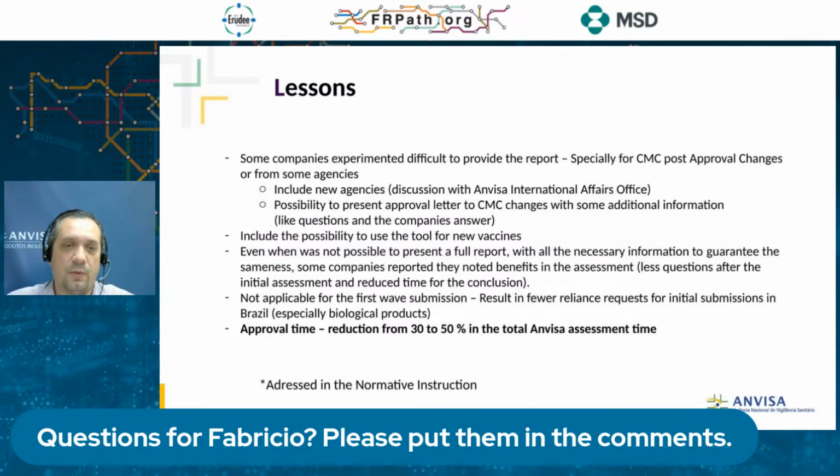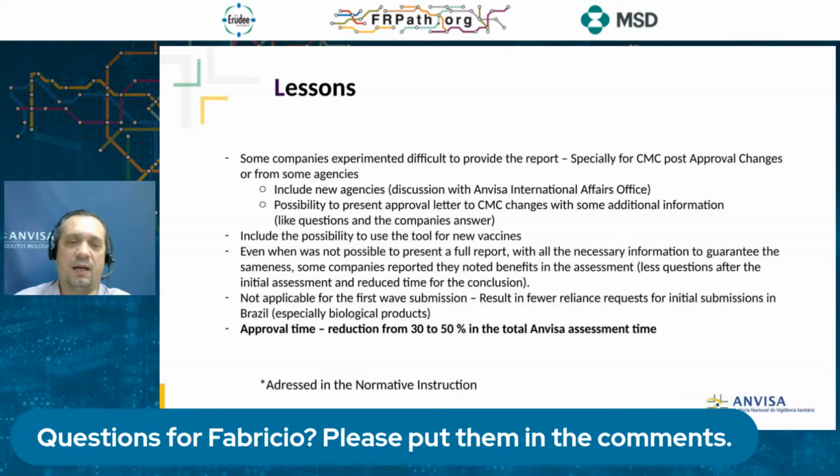Considering this, we included new agencies in the list of reference authorities for Reliance, and we are continuing discussions with our International Affairs Office here in Anvisa to sign more memoranda of understanding, so we can include new agencies, and for some situations to present the possibility of an approval letter for CMC changes, with some additional information so you can understand what was assessed.